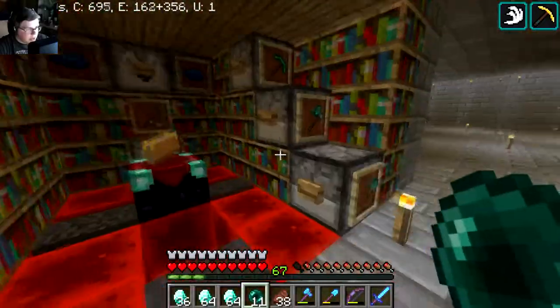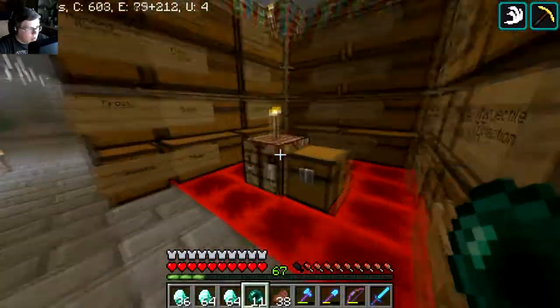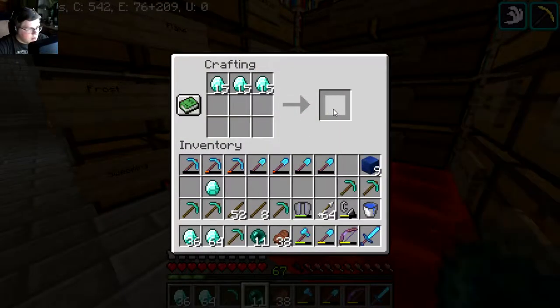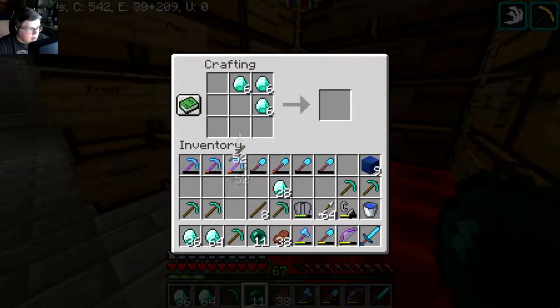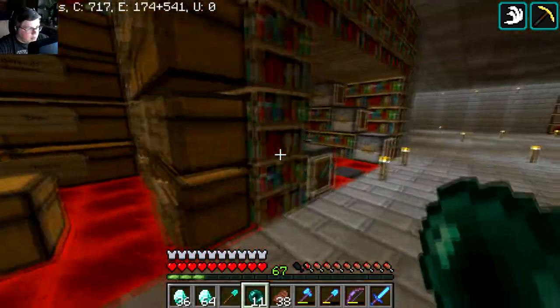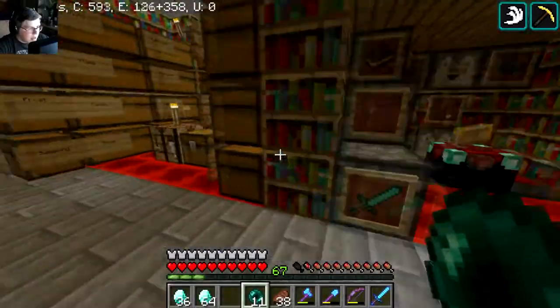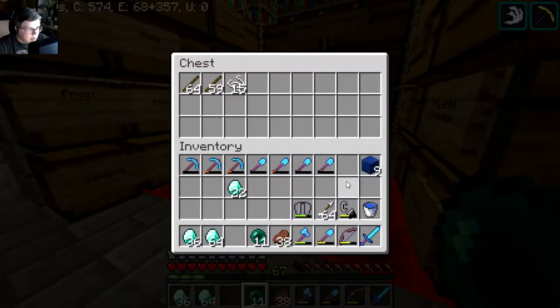How many? So we have plenty of swords. We have one shovel. No, none of those. Okay, cool. 6 of these. 6 of those. Let's create 1, 2, 3, 4, 5, 6 axes. 7, 8. There we go. Have some of those. And we already have plenty of swords, so we're not gonna need that. Okay, very nice. We're gonna put that in there.